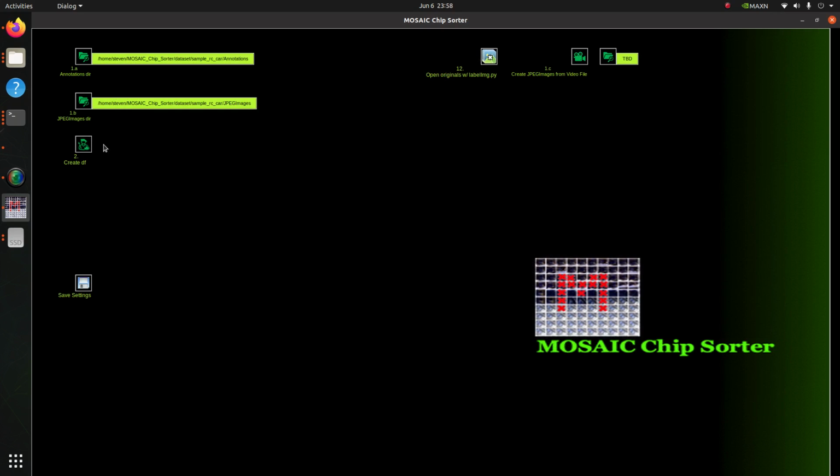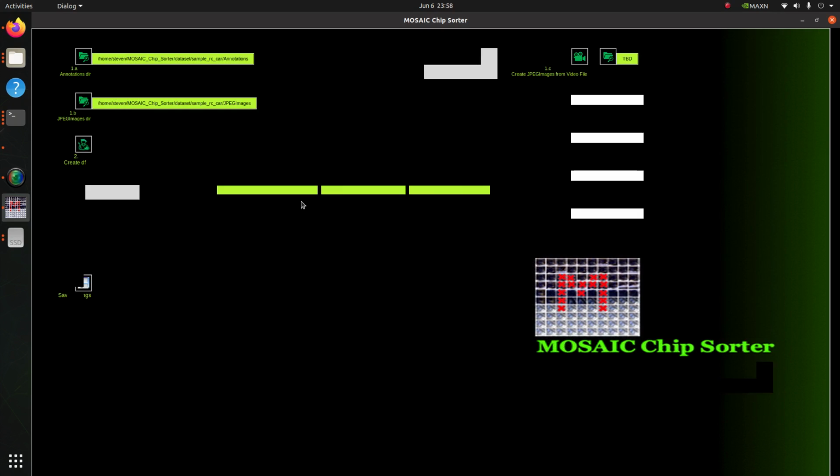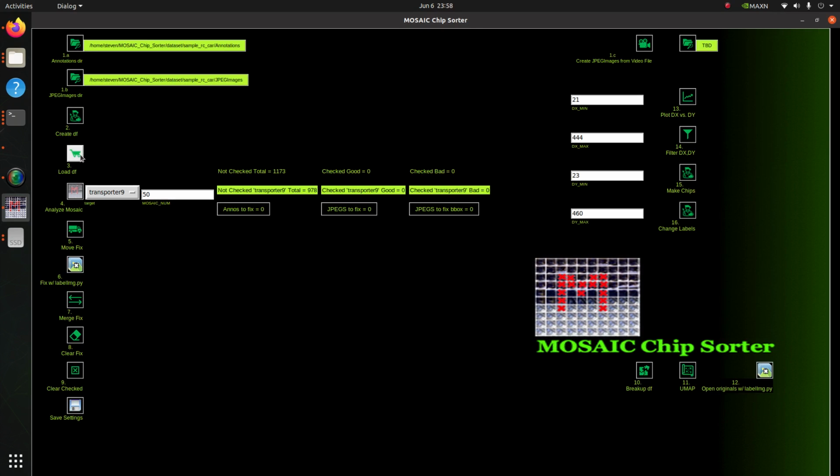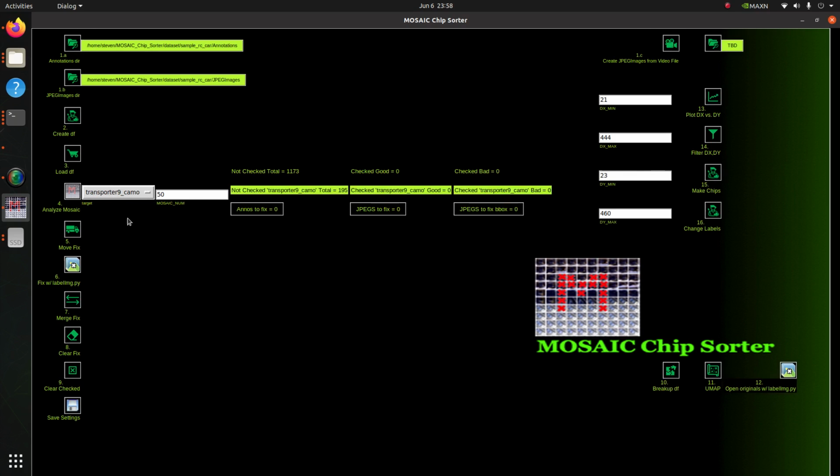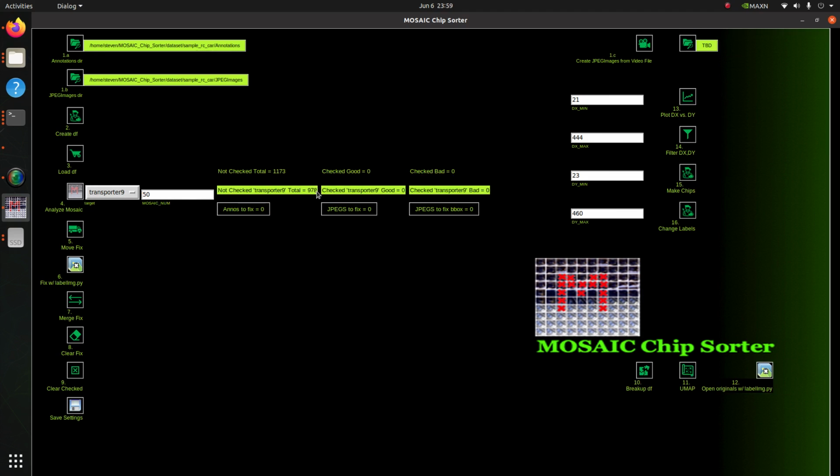Alright. We'll create a data frame so we can look at things, and load it. Looks like transporter 9 and camo. There are 1,173 total objects, 195 of which are camo, and 978 are regular RC cars. So you can open up one of these.